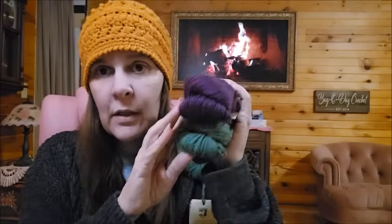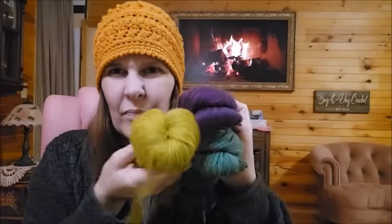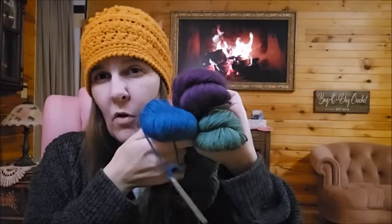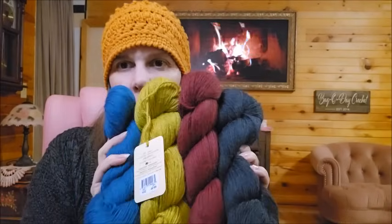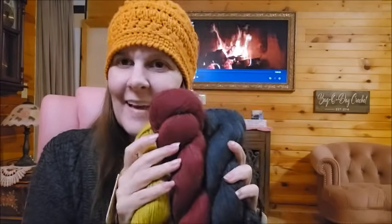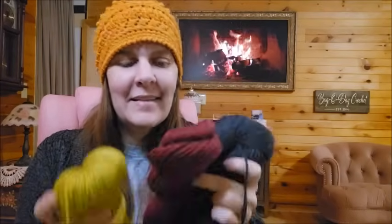Yes, I always like a green and purple, and you know, I like that better with the red and black for some reason. That blue is just throwing me off there. I don't even know why I got that blue. All right, so I'm not sure what happened there, why I even did that, but yeah, the blue's not working out for me. I like these. Some people won't, and that's okay, because everybody likes, you know, it's all right. You don't like them together, that's cool. I think they look wonderful.